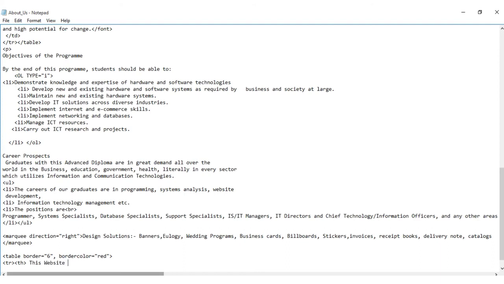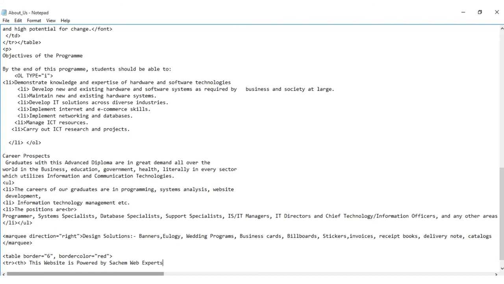This website is powered by Search Web Experts.